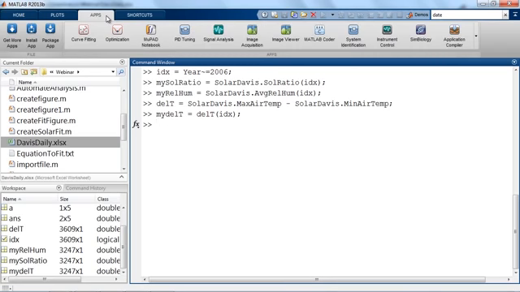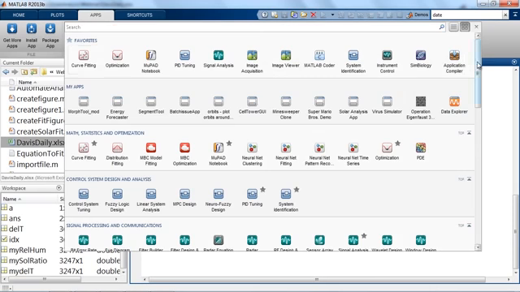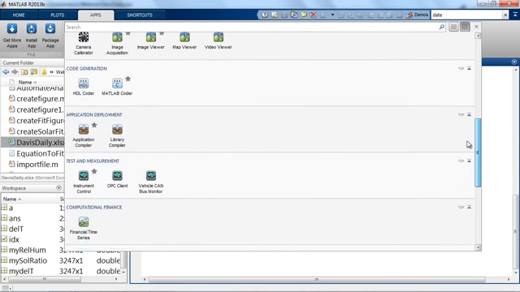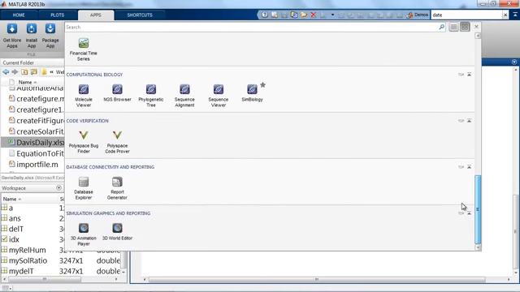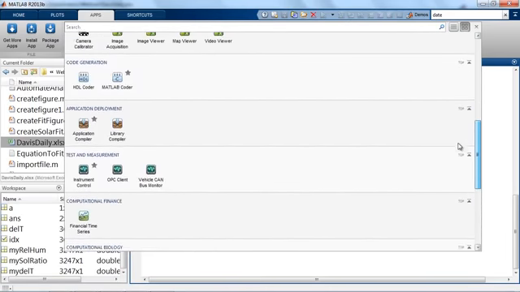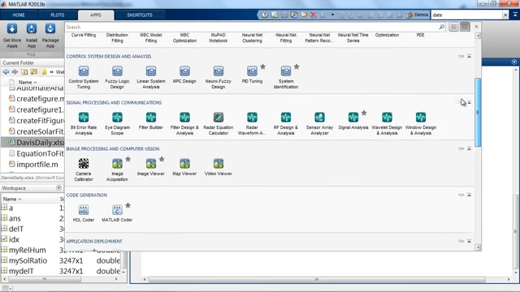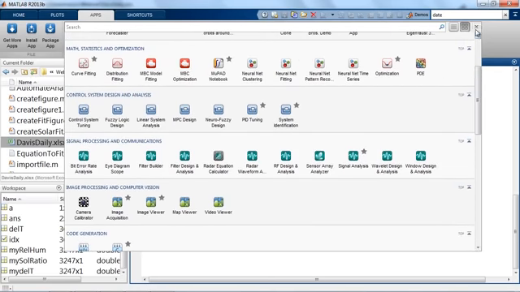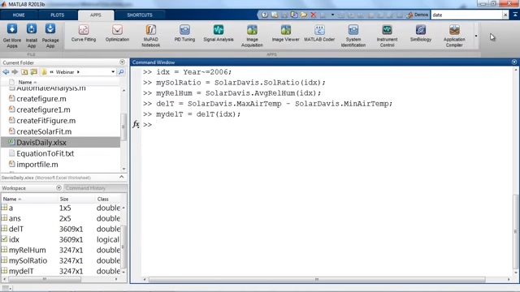Now, the idea of a MATLAB app was new in the 2012 beta release when we got this new desktop, but what they represent has been around for a long time, which is the different graphical applications that come with MATLAB and its various toolboxes to help you get your work done. You see a couple of them here, and if I expand this out, you'll notice that we actually have quite a few across our product line for different areas like computational biology, test and measurement, image processing, signal processing, controls, math.